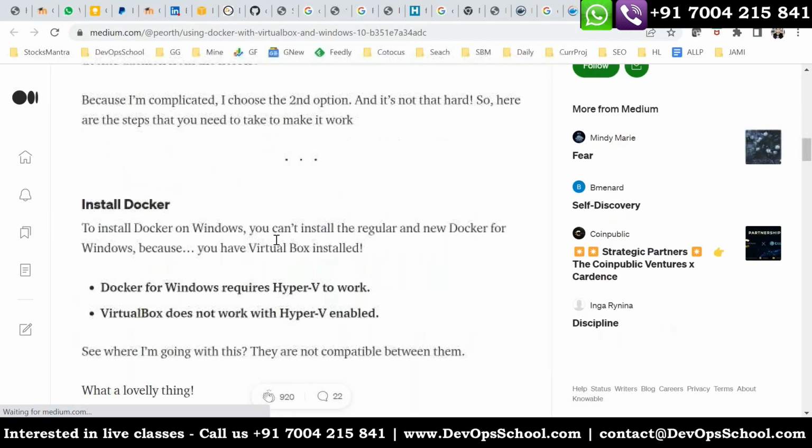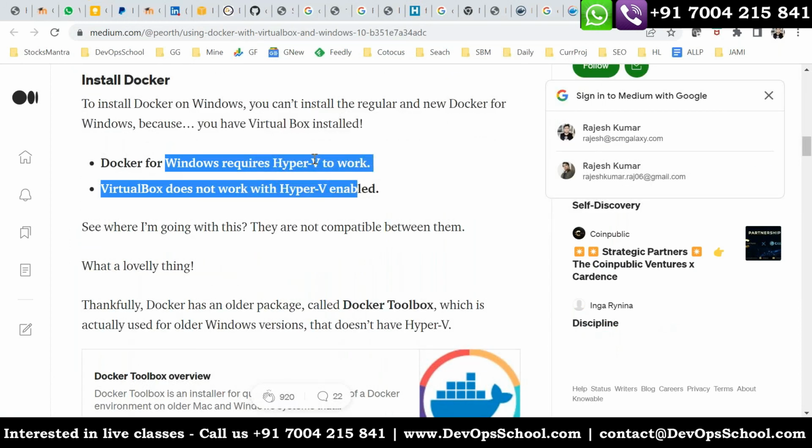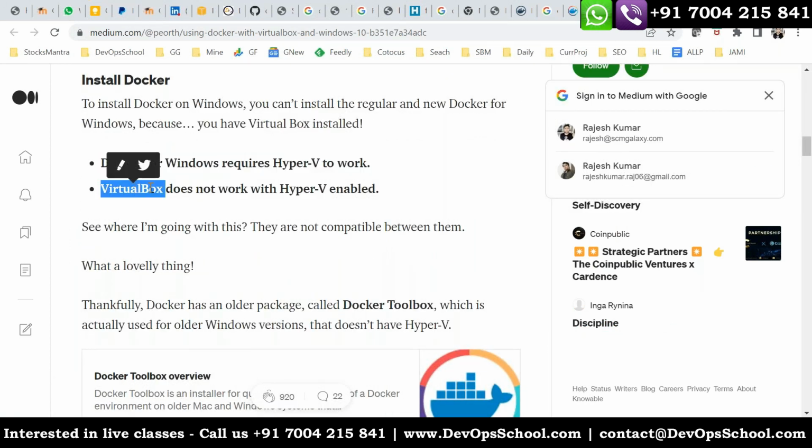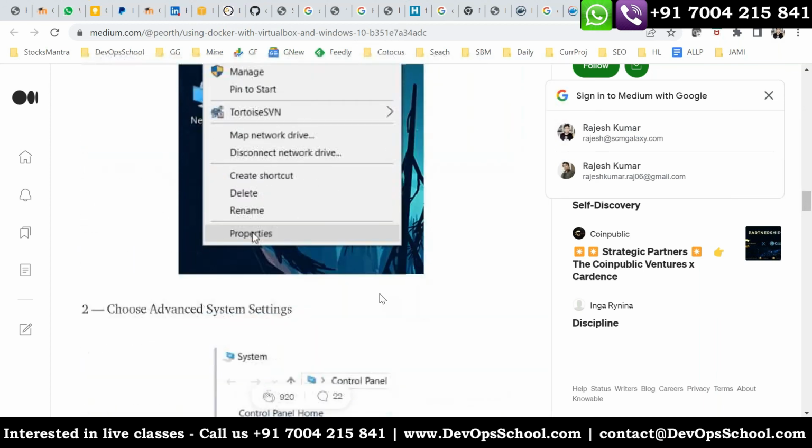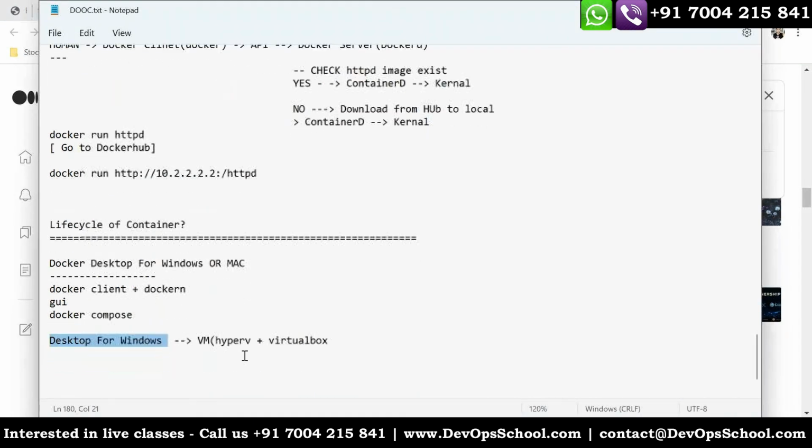See here, this is Hyper-V and VirtualBox also. You can work with only one, either Hyper-V or VirtualBox. If you say I want to use VirtualBox, you have to disable the other one. If you say I want to use Hyper-V, you have to disable this one. Make sense? Yeah. Okay.